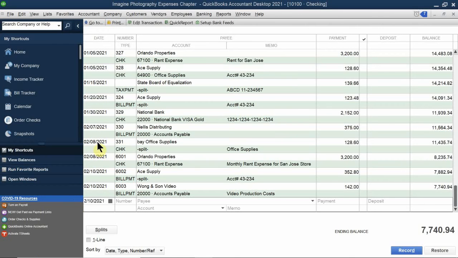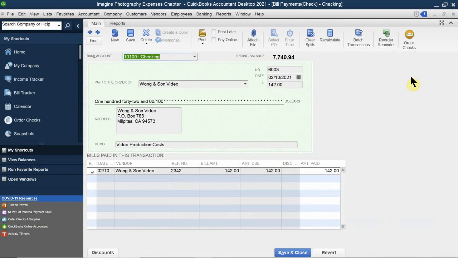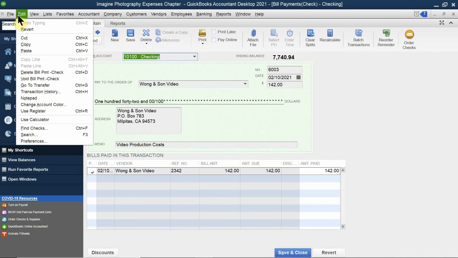Now, there are many ways that you can void a check. You can just double click on this to view the check and click the edit menu, and you're able to void this bill payment or void this check.